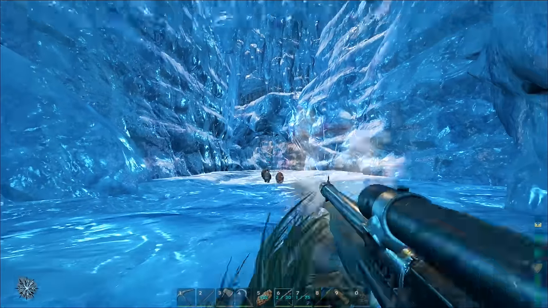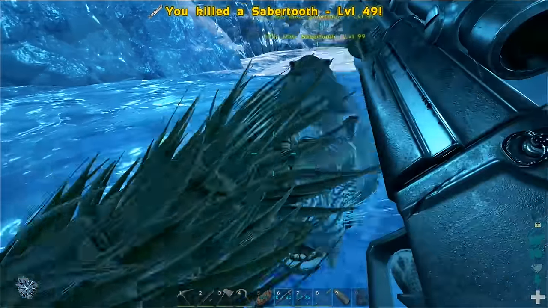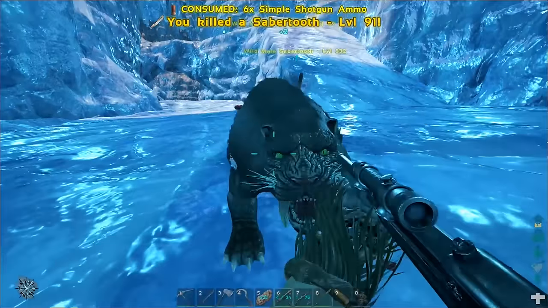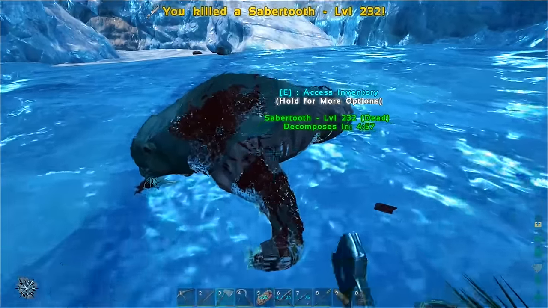Saber juice are coming, though. You need to be really careful. They are much more powerful, much more resilient. And come on, reload. There we go. Level 91 is down. Level 99 is down. Level 232 is down. God!